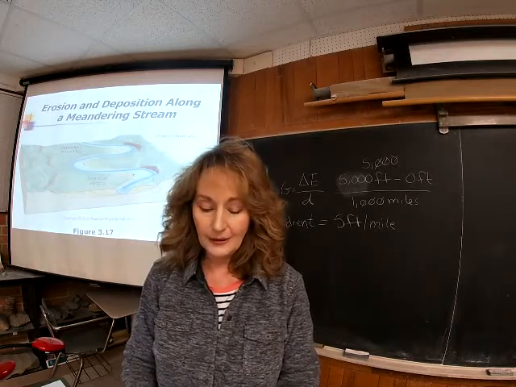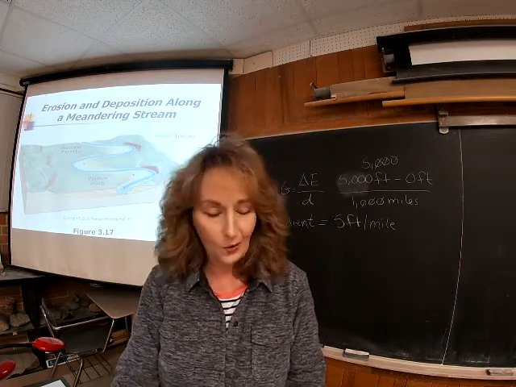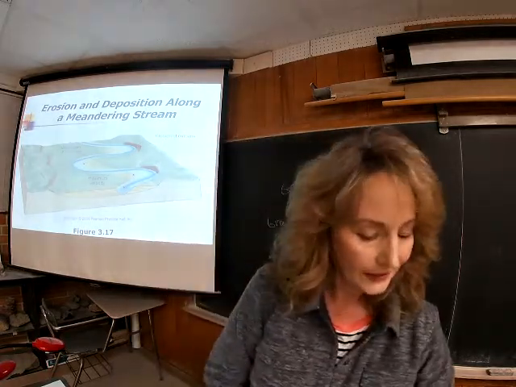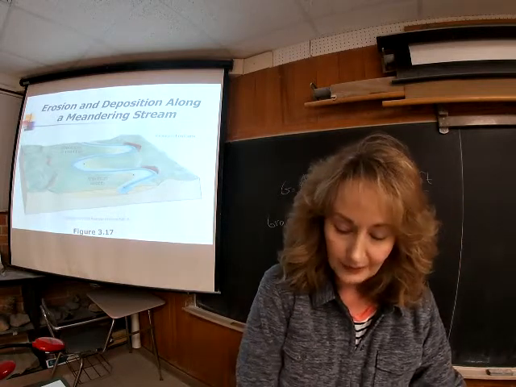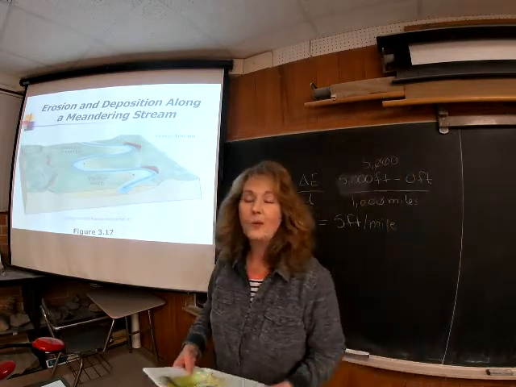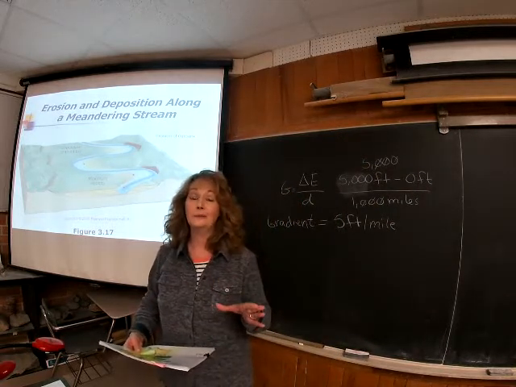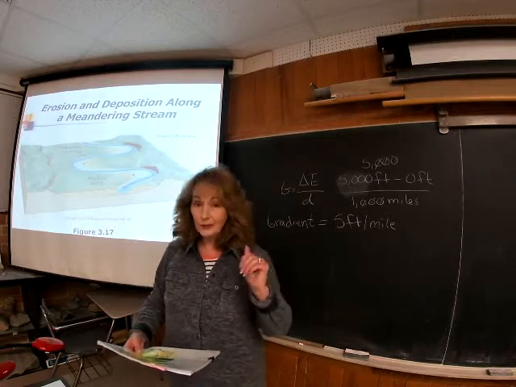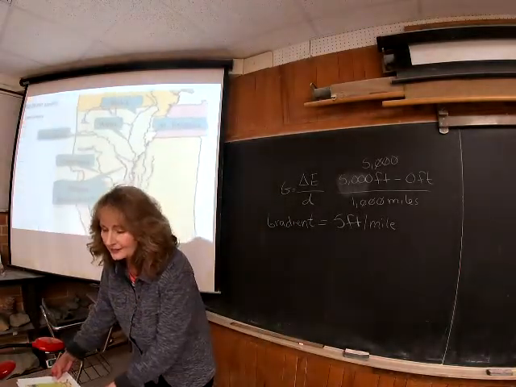Okay, and so we do have some rivers that will change their course. I don't know, let me see if I have a picture of this. For example, the Arkansas River once flowed in a channel that's now called the Bayou Bartholomew. So they will change their course, right? They're going to try to find the path of least resistance.